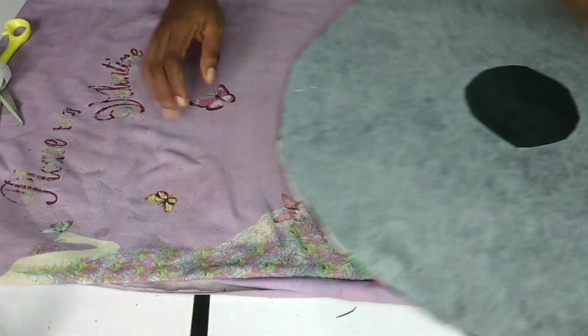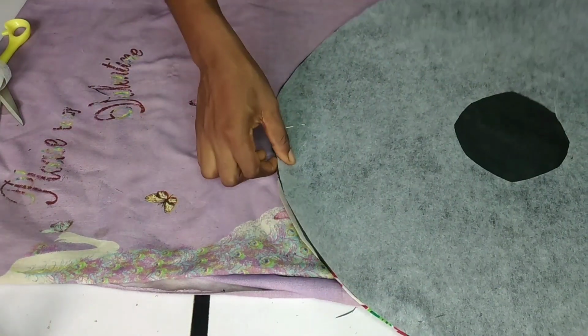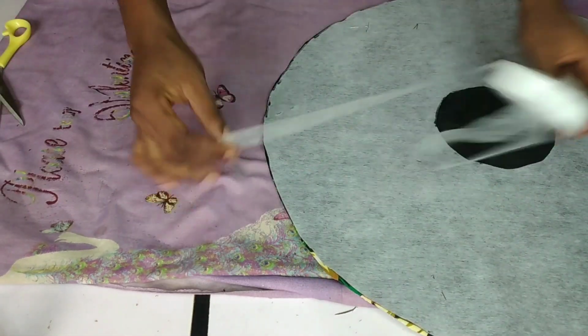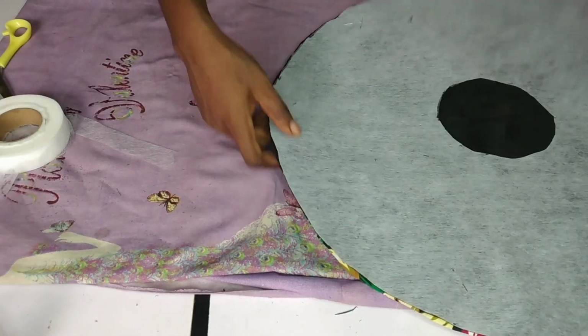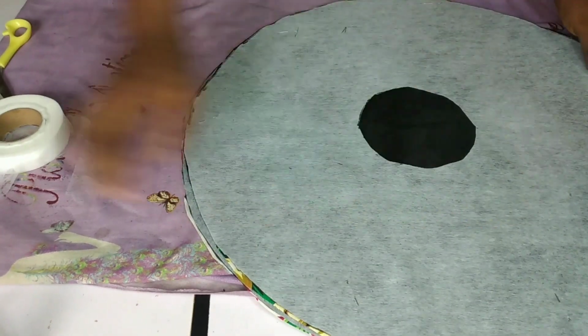So I'm just going to go over to our sewing machine and turn it round, the two of them, turn the down part round. While I'm turning it, I'm also putting my hemming gum so that once I turn it to the other side, I'm just going to iron it once and for all. So I'm just going to go over to my sewing machine now and turn it.